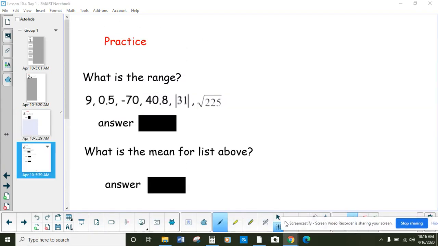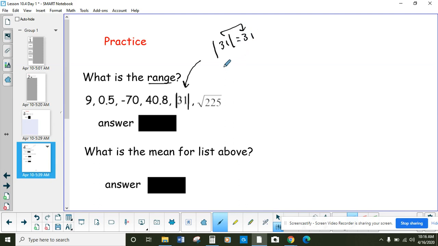So our last problem, we are going to look at this data set, and we have some interesting looking numbers over here. If we're going to find the range for these, we need to find the smallest and the biggest number. But before we can do any of that, we need to simplify these numbers. Whenever you see these long, thin bars, just review here, this means absolute value, which means a distance from 0. And a distance is always positive. So basically, some quick review here, if you see any absolute value bars, just pretend whatever's in there is positive.